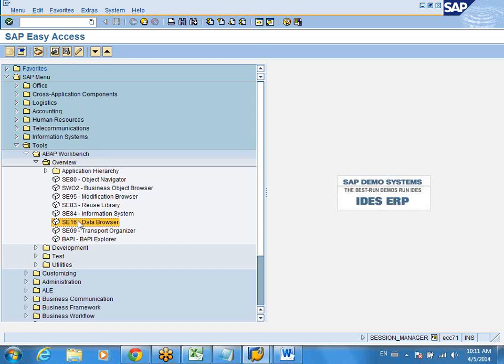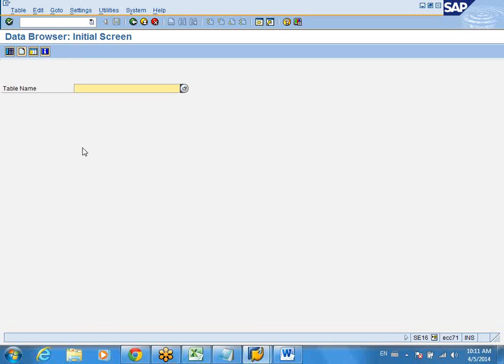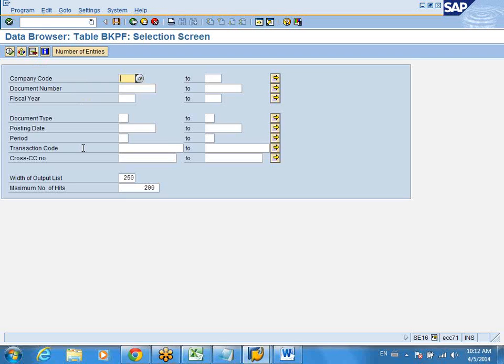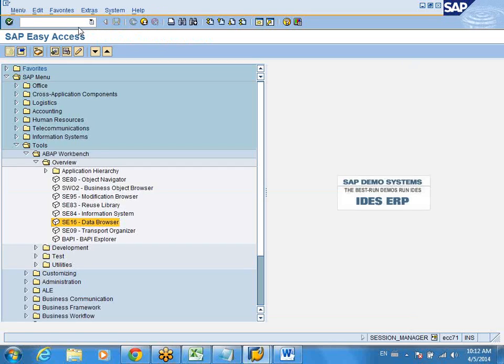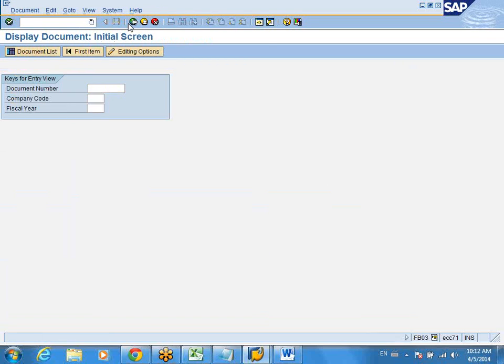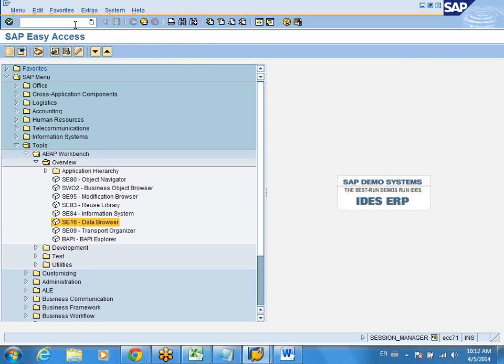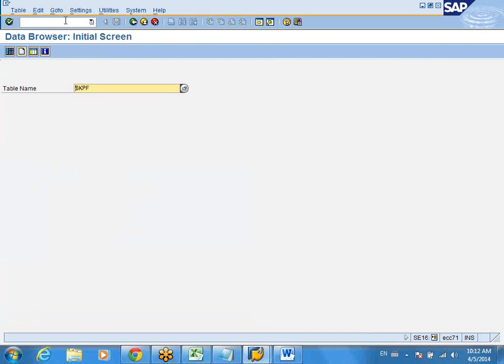So I'm just going to go to SE16. I know for the finance people, the table where SAP financial documents are posted is BKPF, and I'm just browsing, and it's going to bring up some very familiar information: company code, document number, fiscal year. This should be pretty much like your FB03. If I go back to FB03, looking at the documents, it's pretty much the same thing. It's doing the same thing, but in a back-end way.